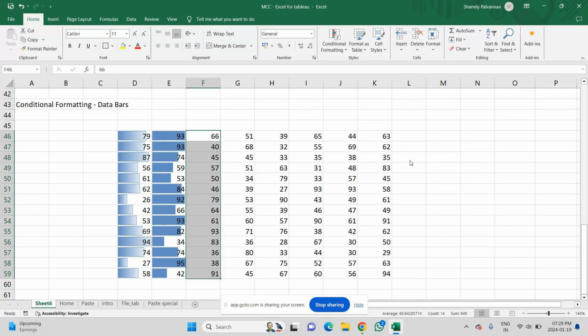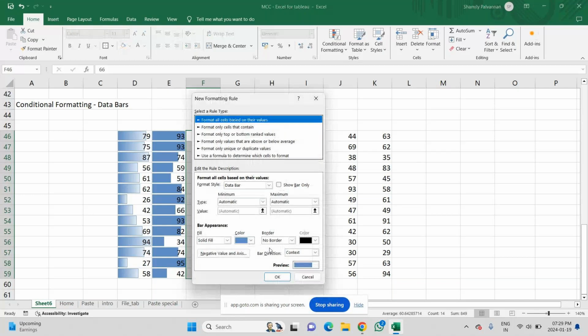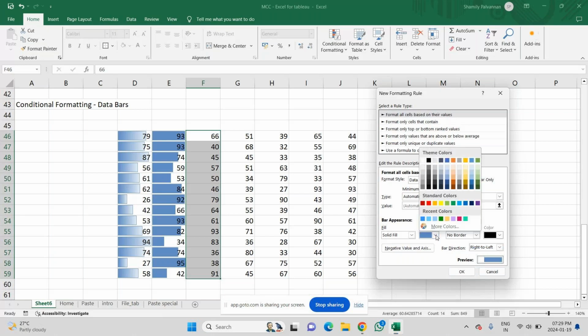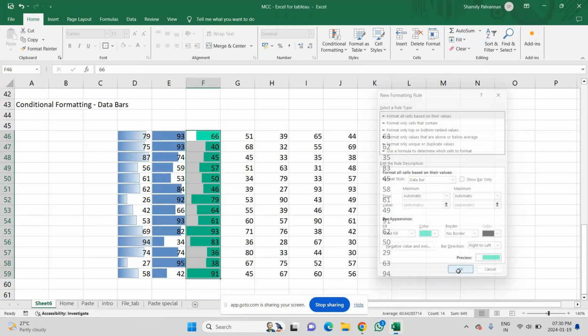More rules. This bar which is showing for me from left side to right side, right? Left side to right side. Here, left to right it is showing me, right? I will change this to right to left. Right to left. Bar colors, you can again pick the colors from here. Whichever you want, those colors you can pick. Okay, now I'll click on this. Okay, see, this is one method.